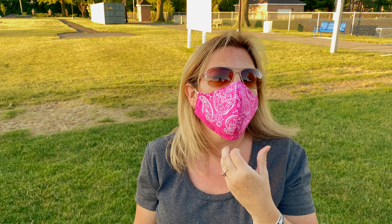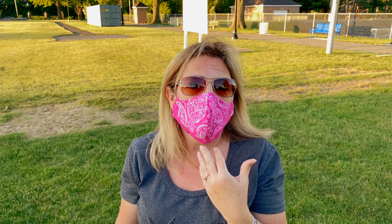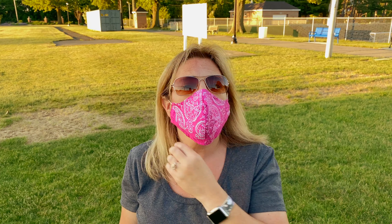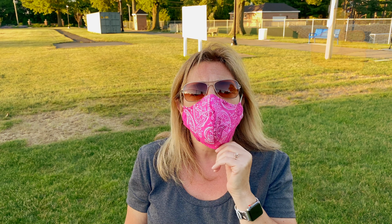This one is from the Vera Bradley website — it was $8 and it's lightweight cotton, two layers, with a pocket for a filter. These are not adjustable and they run a bit big — I got one for my daughter and it's really big on her. It's a little big on me too around the ears since it's not adjustable, and it's a little loose on the bottom, so I get a lot of air in, which I like. But for protection I'm not sure. It's comfortable and I can breathe well in it. If it fits better — just a little tighter around the ears — I think it would be okay to wear at the park all day, until it got too sweaty and wet and I'd have to change it.